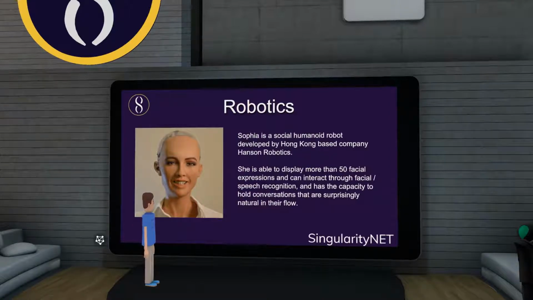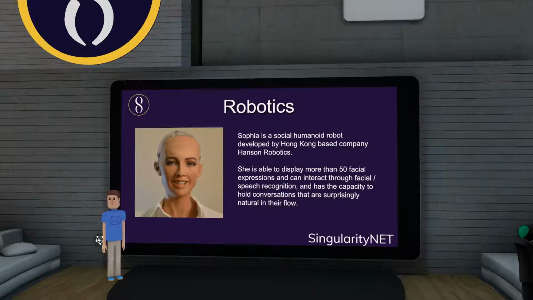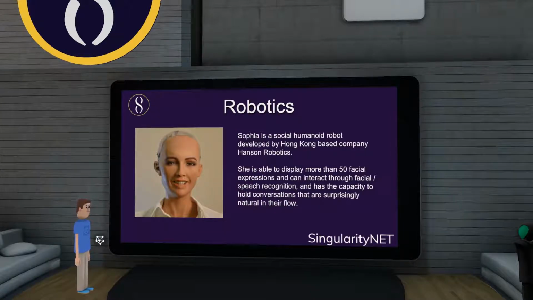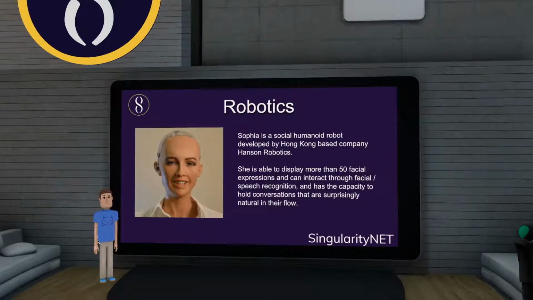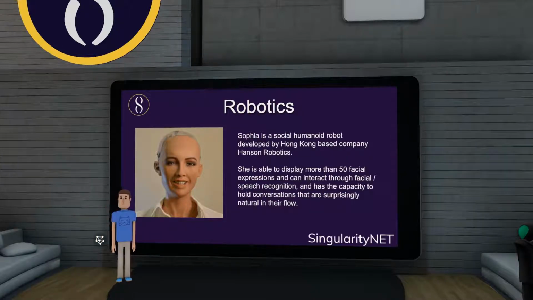So as you can see, this is Sophia the robot. She was developed by Hanson Robotics, which is a company in Hong Kong. Dr. David Hanson is actually one of the founders of SingularityNET. She has a bunch of cool technology. She has speech recognition. She's got depth scanning, so she can see you and understand expressions, so she can read your expressions and communicate with you in a very natural way. And she has a bunch of different AI programs that work within her to create a kind of illusion of consciousness. Of course, she's not really conscious, but the idea is that it allows people to interact in a more natural way with robots and AI.